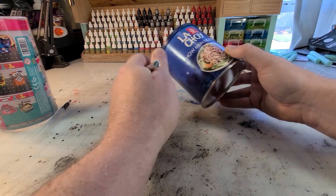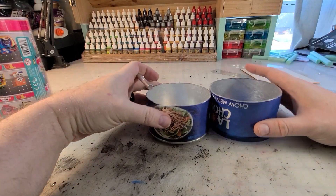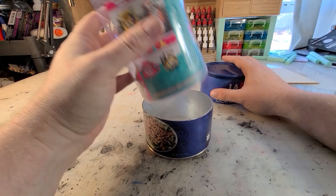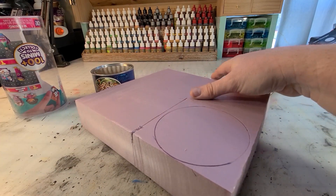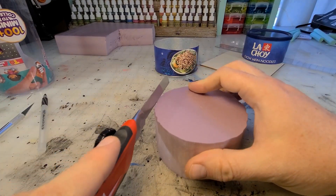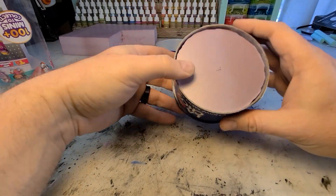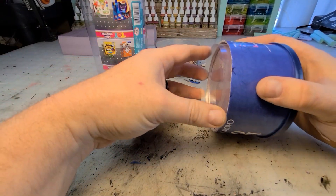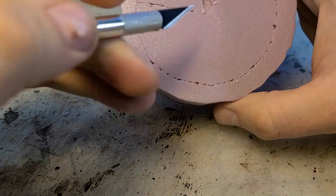I'm going to start by cutting the chow mein noodle container in half. As you can see, they go together really, really well. The first problem though is obvious — the tube goes way too far down into the container. There's not enough tube or mutation tank itself. So to fix this, I'm going to grab some of my 2-inch XPS foam and cut myself a puck. This puck is going to fit down inside the can and lift up the mutation tank, and it also affords me the chance to put some lights in this build.